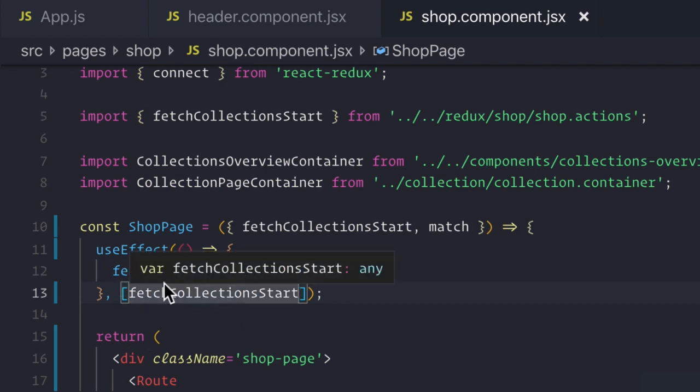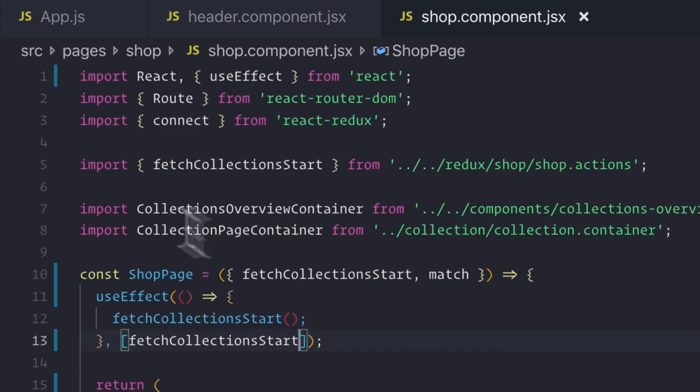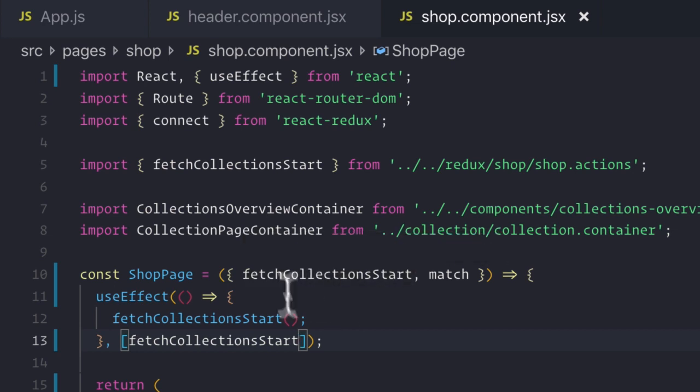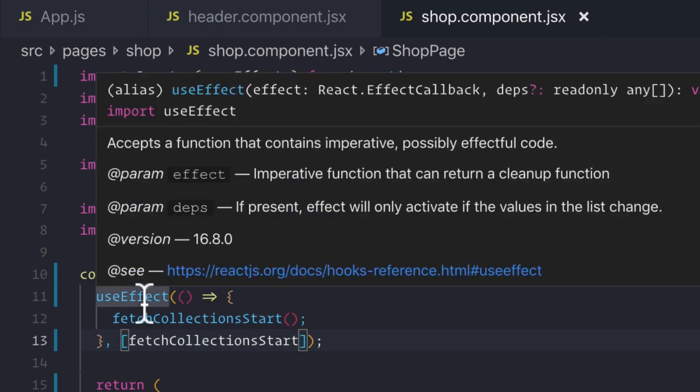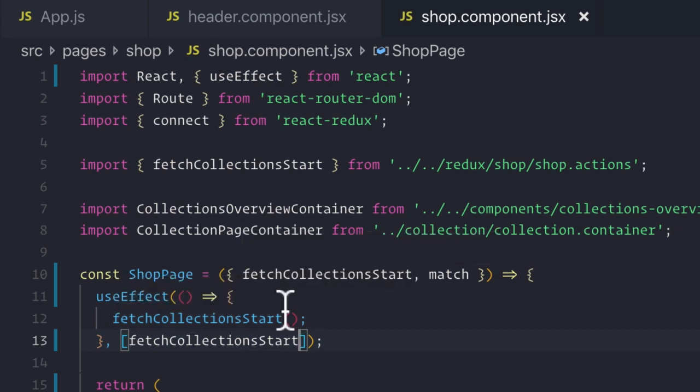This is just the caveat with the fact that we're passing in methods from a dispatch from Redux into our component, and we're calling it in our useEffect, right? The useEffect is not aware that this is not coming from our connect function. It simply thinks that we're getting a prop that we're calling inside of useEffect. So we just got to beware that in case that function changes, right? useEffect just wants us to know that this is a dependency. It doesn't want us to have an old stale version of the prop.